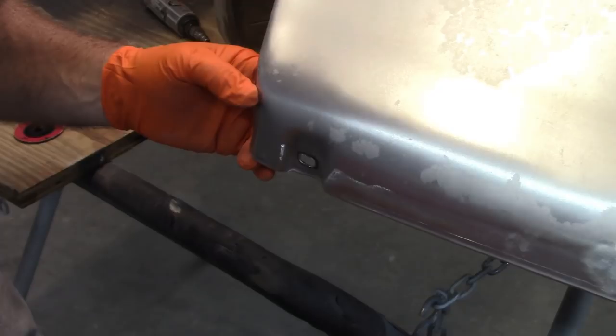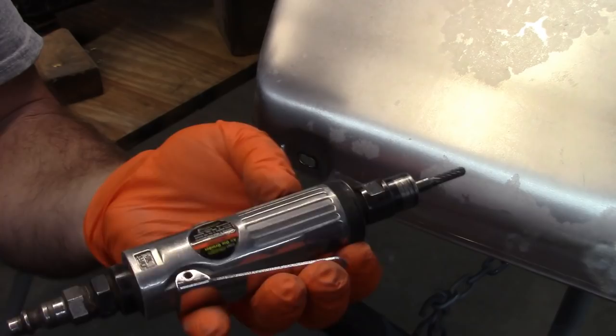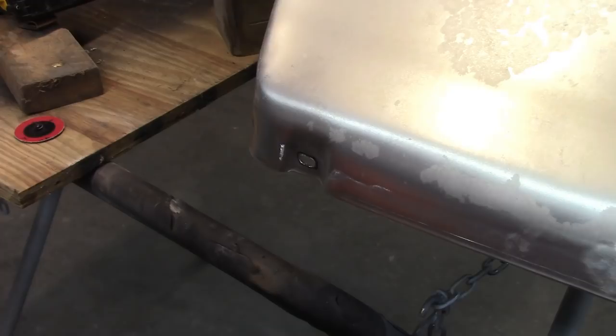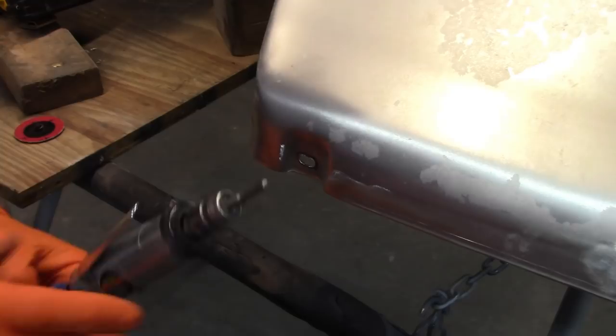Almost done. Now I'm going to take a tool. This is a little straight grinder, Harbor Freight, and this is called a rotary file. Some people may call it a burr, but these are available in kits. So I'm going to take that and try to carefully open that up just a little bit. Again, hearing protection, safety glasses.